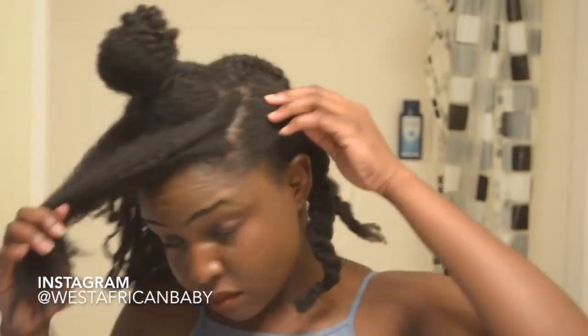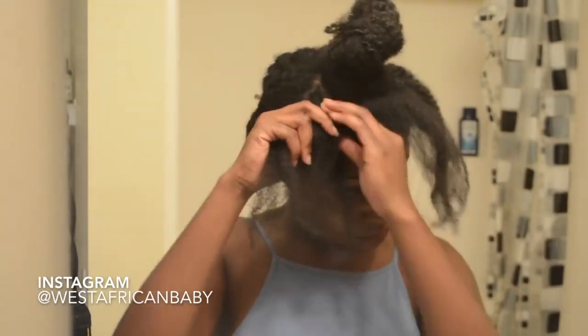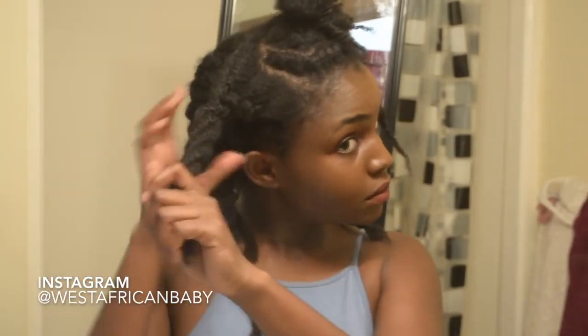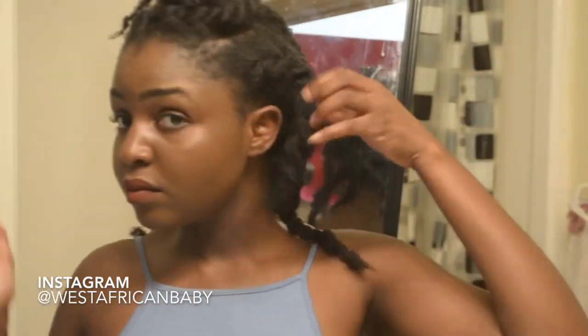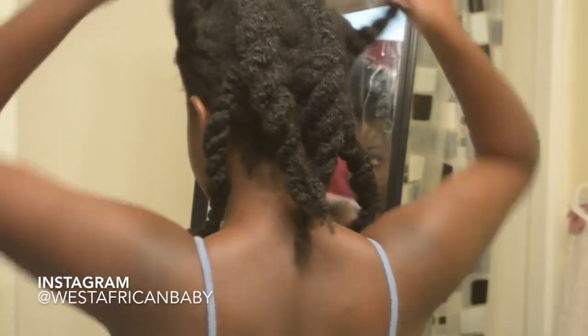I have some amount of hair in the middle — that is going to be the hair we use for blending. Then at the back I'm doing big flat twists. They don't have to be neat; you just do them anyhow because the hair is going to cover it. I am flat twisting that front portion that I left out. At the back I have two huge flat twists down the middle of my head and two small ones at the side.